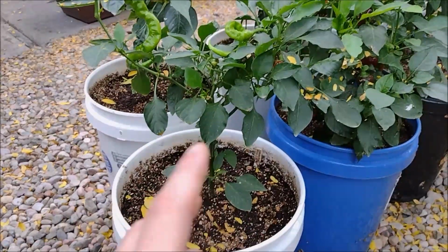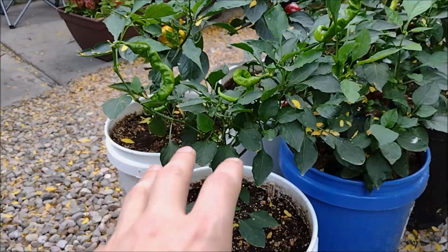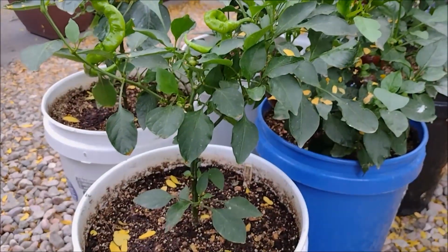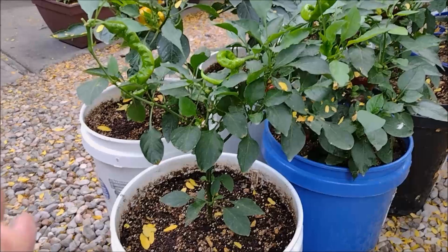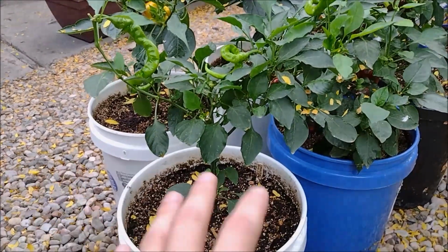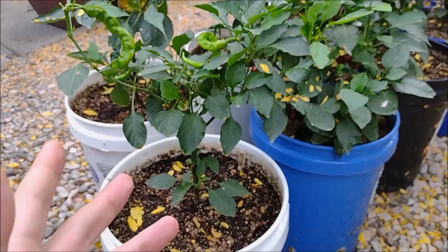Like I was saying, once you start getting them off, these ones will get a little bit bigger, then they'll start ripening pretty quick, and hopefully we can get some more flowering going without having to strip the whole thing down. When you do that, it kind of stresses the plant a little bit and inspires it to grow more flowers if the plant is put under a little bit of stress. And then also in waves, at the beginning of each season, we're always pulling the flowers off of these if it's starting too early, before we've transplanted them.